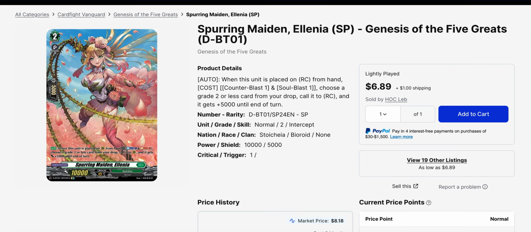If you try to call it from the drop, which is what most Stoichia decks do, even if you try to call it from deck, it won't work. So it is limited in its utility.